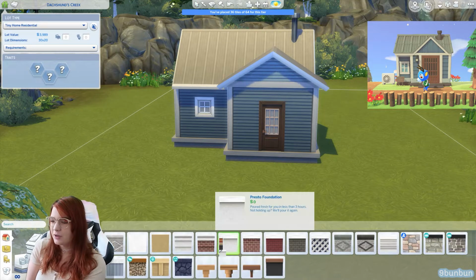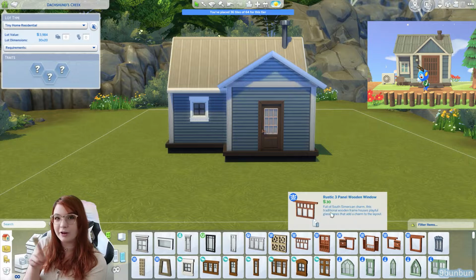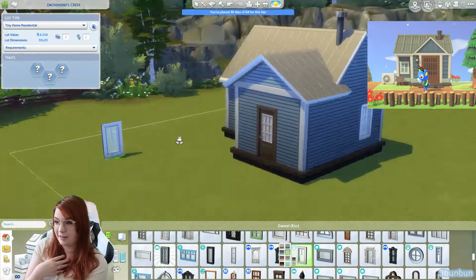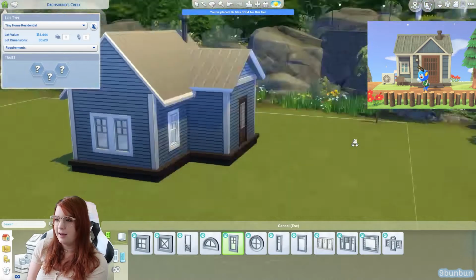Look at that thing. You'll notice too around the door in Animal Crossing that there is a white border, and I don't add that because I just couldn't personally find a way to do it where I liked it, and I didn't want to burn the entire house down. So we just choose to not do that.